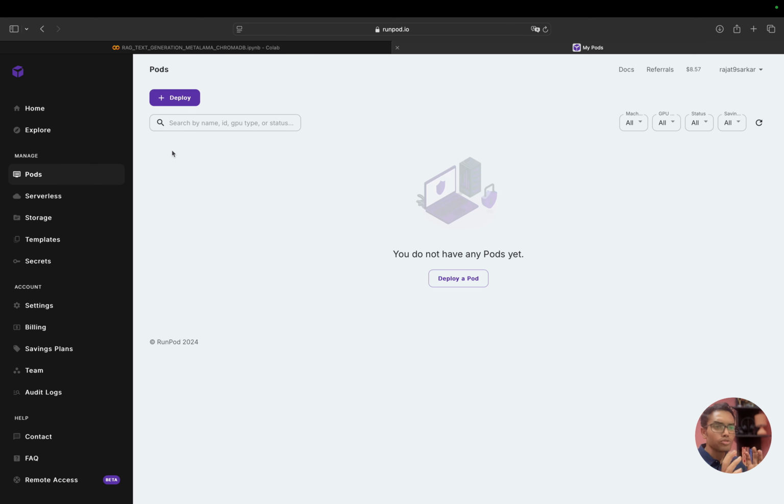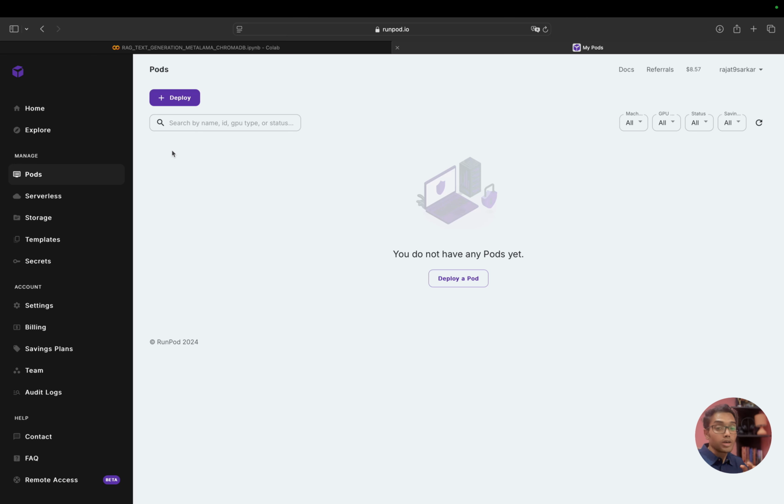So here I'm going to run a RAG-based model with Meta Llama 3.1. I have already done this with Google Colab in my previous session. If you want to understand it in detail, step by step, I have done it there. Here I'm going to be a little faster. My motive is to show you how much it will cost you when you run those quantized models here.